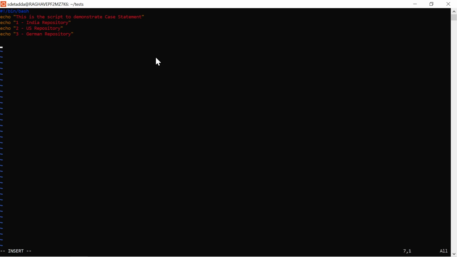And then what I'll do, I will just use read. I will be reading into repo, and so this I am going to read from the user choice. Now I'll make a case statement over here, and this will be my expression. So now I'm reading, and based on that I will be deciding.